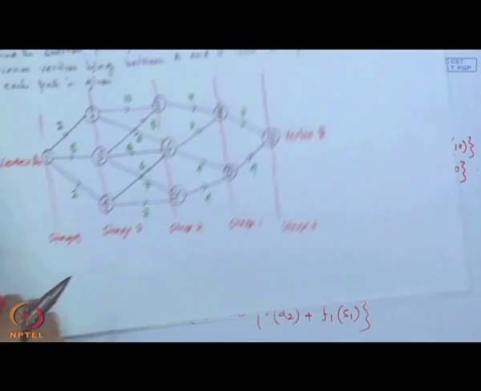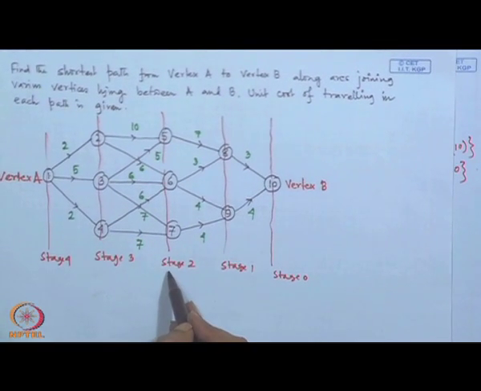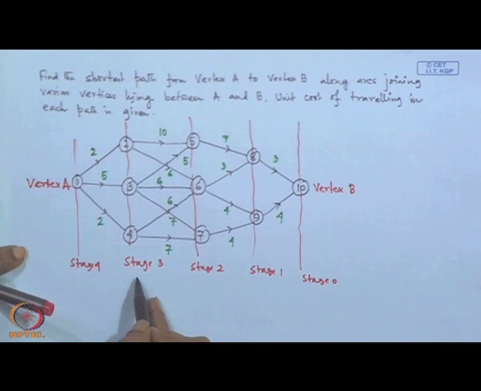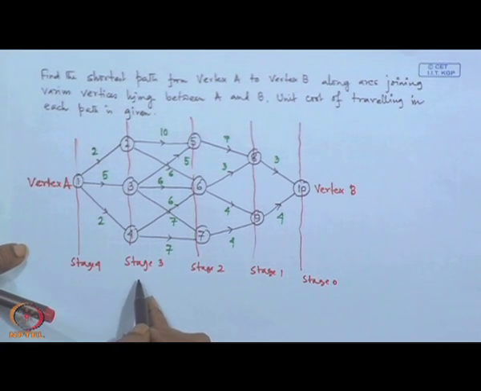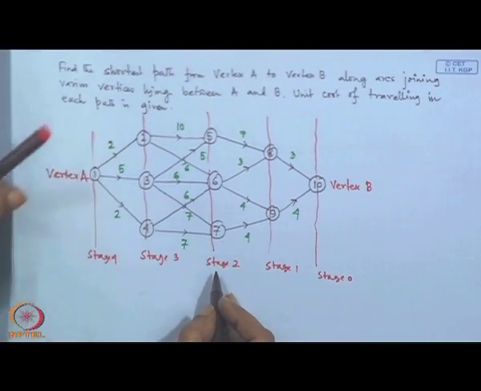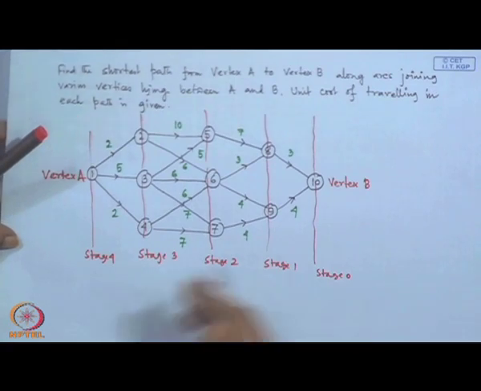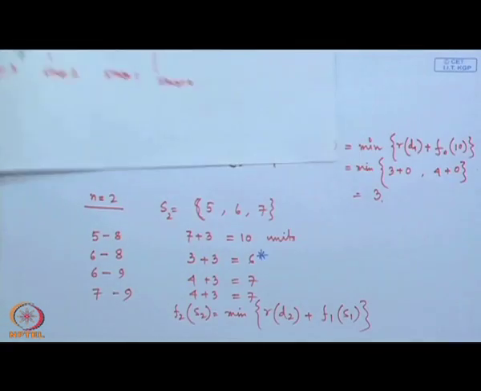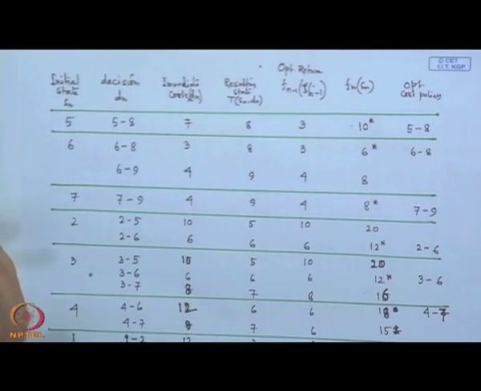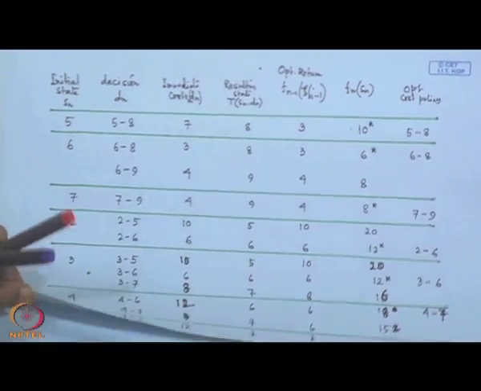Thus, if I look back at the table, once we are reaching stage 2, the optimal solution we got is 6. Once we are moving from stage 2 to stage 3, we need not consider how we reached stage 2, where the optimality occurs; it is not important for us. The only important thing is how much optimality we have achieved here. That is why if I write down the whole detail in the next, I can write it in a table in this manner. Just let me read this table properly.